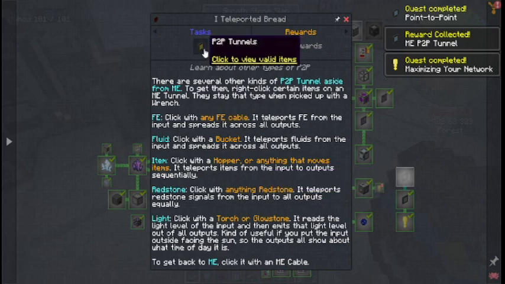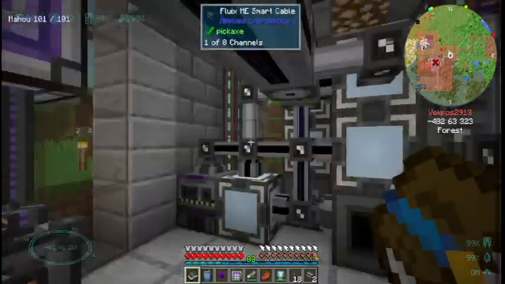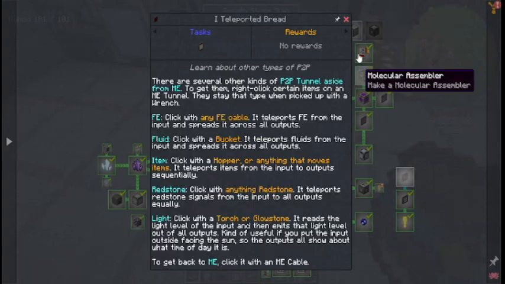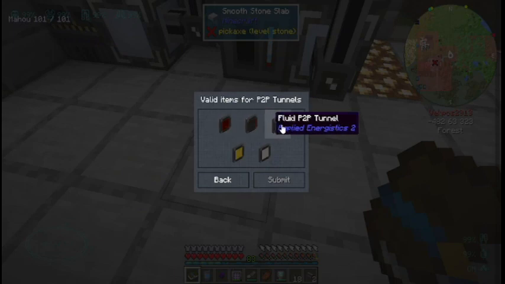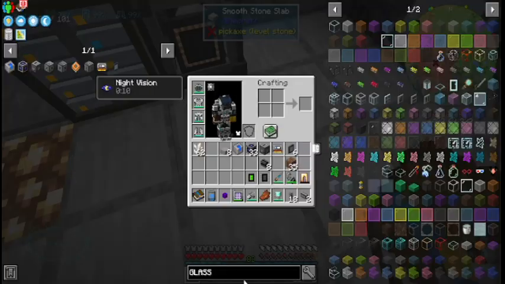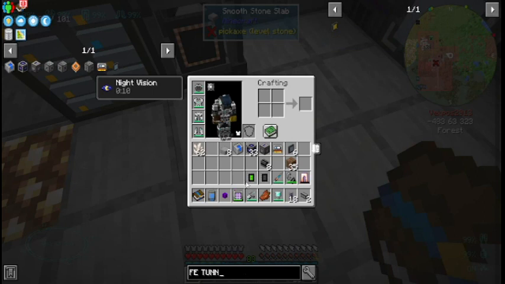There's other types of P2P tunnels. There's redstone items, like you can actually take fluid, like, hey, I want to put some fluid over here, connect it over here. It's actually kind of cool. And definitely will be using it. But I definitely need to make it too. Hold on. FE tunnel. Hold on.